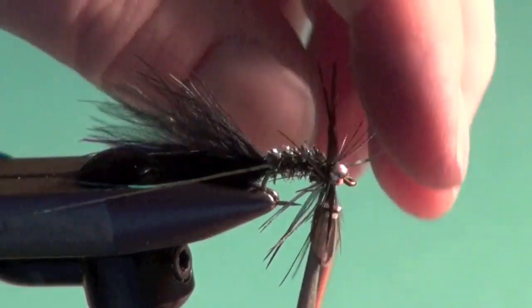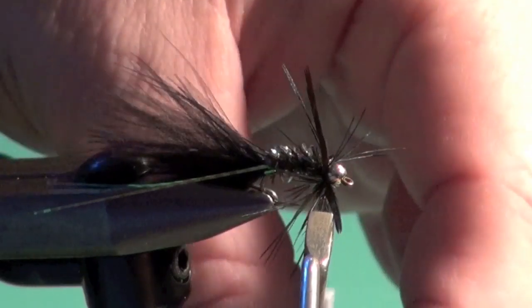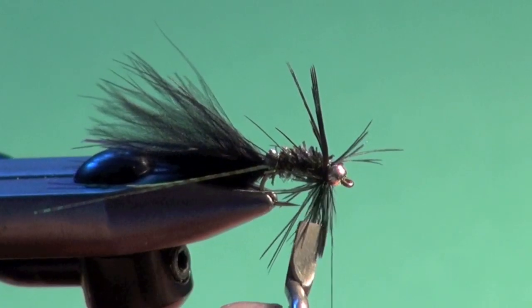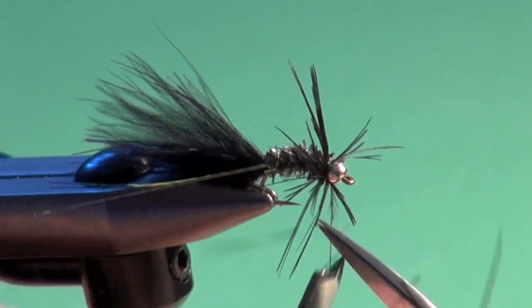Pheasant rump is beautiful because you're probably going to get one complete wrap. We want to keep this sparse. That's what we've got, and we just sort of zigzag our thread through behind the bead, tie that off, come in with our scissors, carefully trim out the tip section.